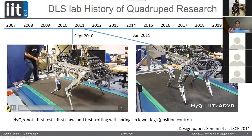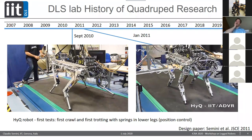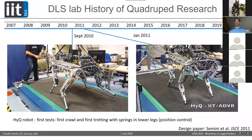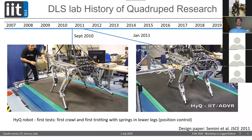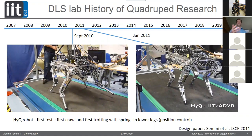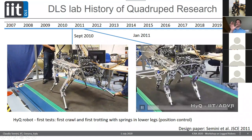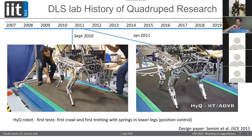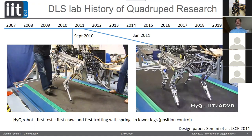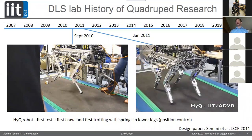That hydraulic flexibility reduces the control bandwidth. With a better leg design but the same valves mounted on the torso, we had the very first version of HyQ doing its first steps in September 2010. This looks very bad — these were trajectories offline generated in a simulator based on LittleDog code. Jonas Buchli was with me in the lab and we just converted these trajectories and replayed them. It's very, very shaky. A little later with spring-loaded lower legs, the robot is trotting, but quite badly behaved.